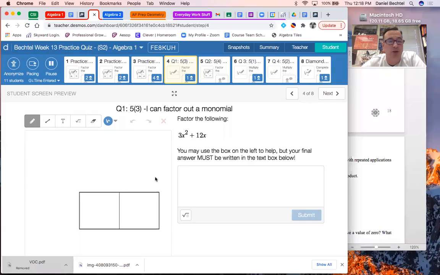that are like what we've been doing. And if you guys would all go to question 1, which is slide number 4, I want to make sure that we can talk about what to do with this. Factoring out a monomial. Question 1. And these are the same order that they are in on the quiz.